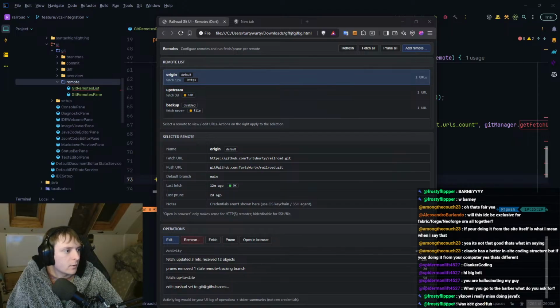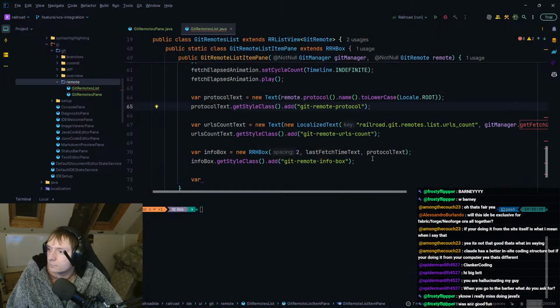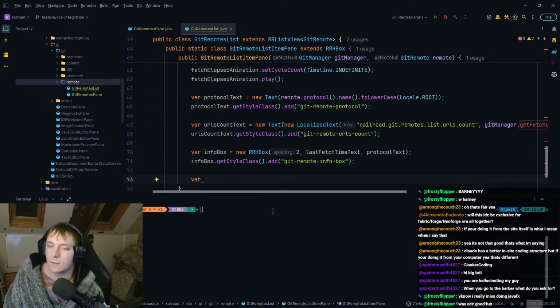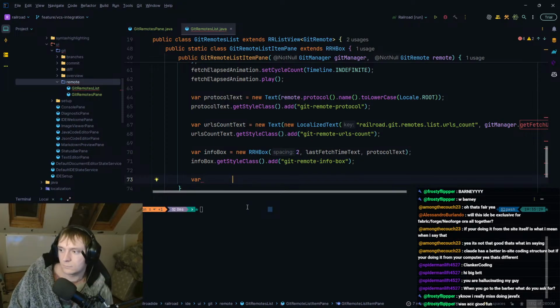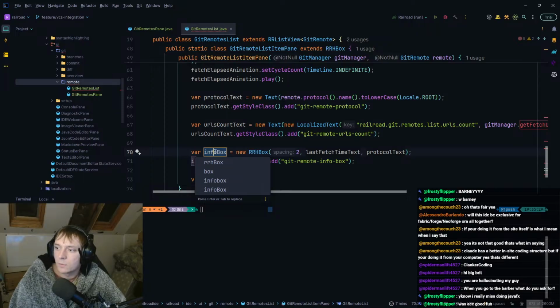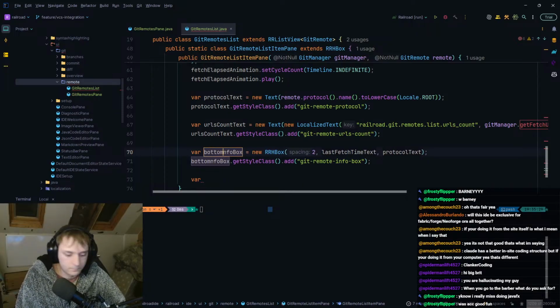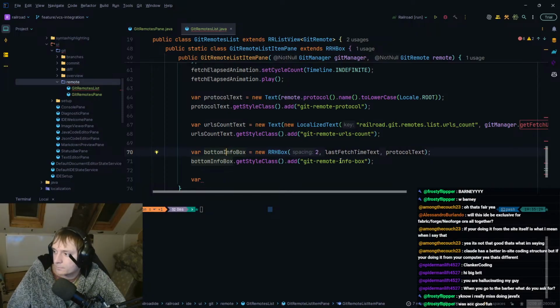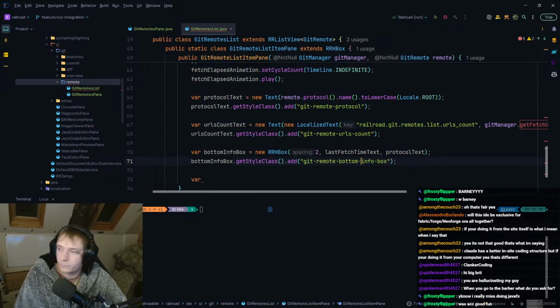I guess it would be the remote for the current branch, right? Okay, actually, I guess that makes sense. So I know what we can call this then. We can call this the bottom info box.